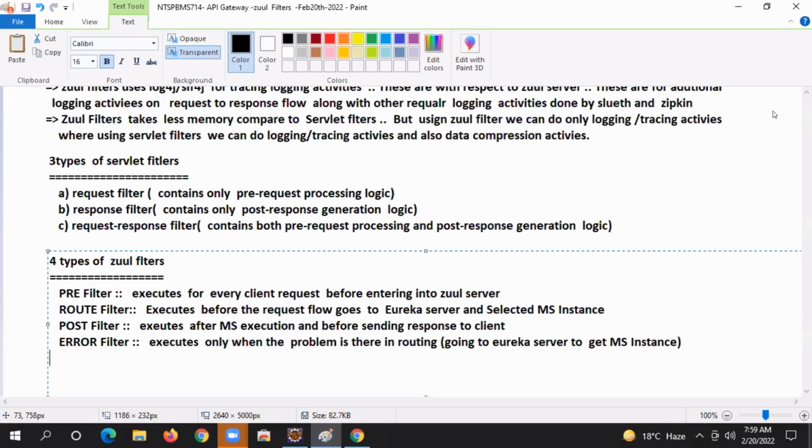The problems in routing are like what, guys?